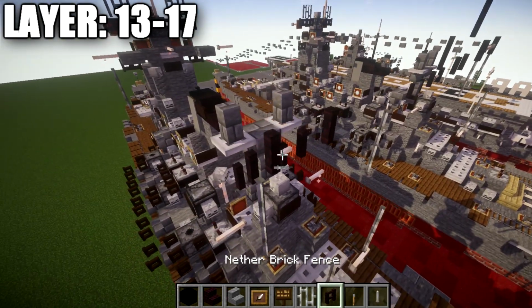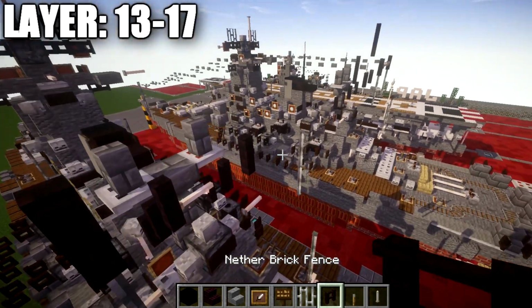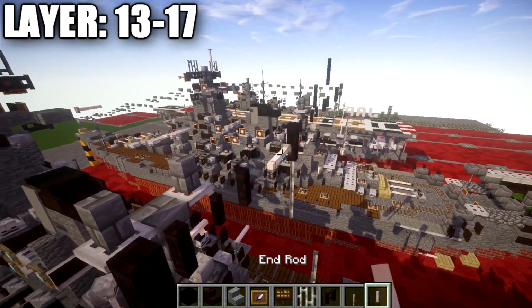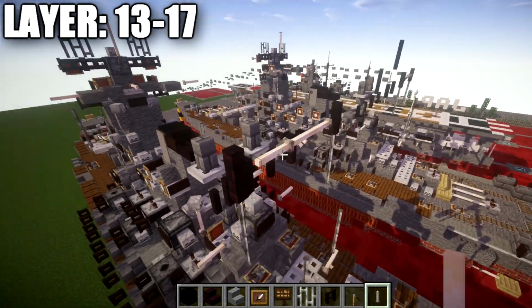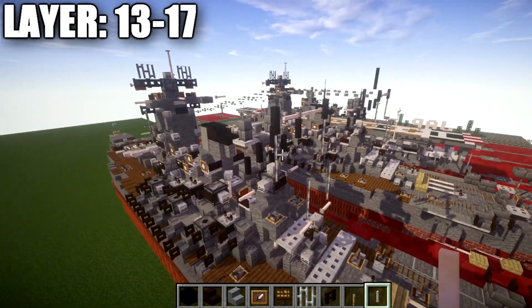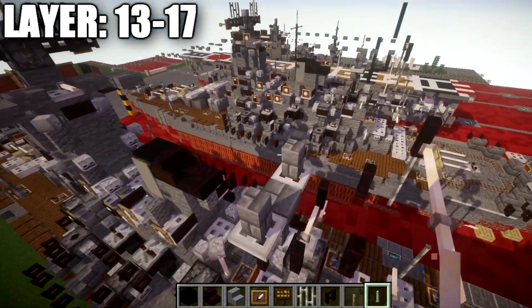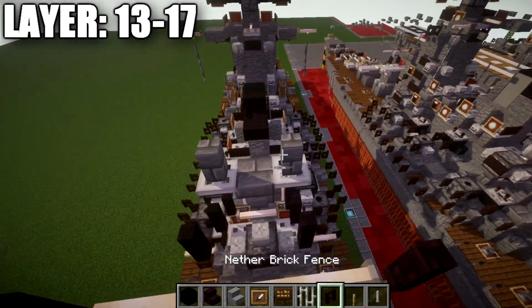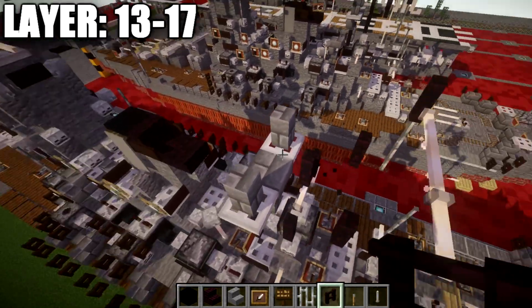And then on top of these iron bars, we're going to place down an air brick fence post like this to both sides. Now in between these air brick fence posts, we're going to place down a row of 3 end rods going across in between them. And then for the back section here, we want to go to the space in between these stone brick walls, or basically this space right here.